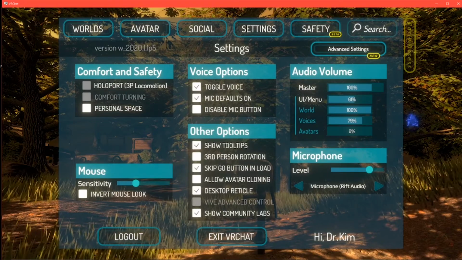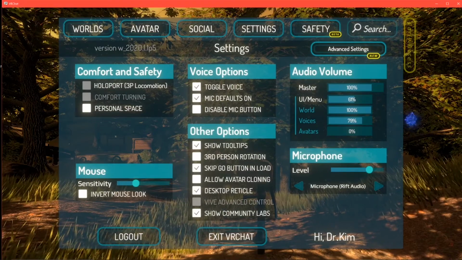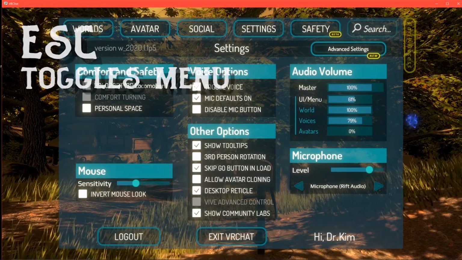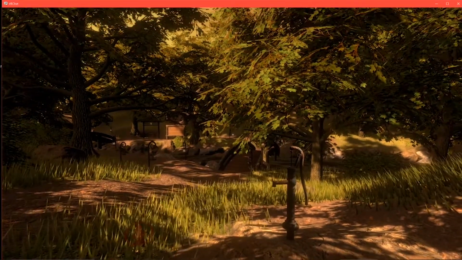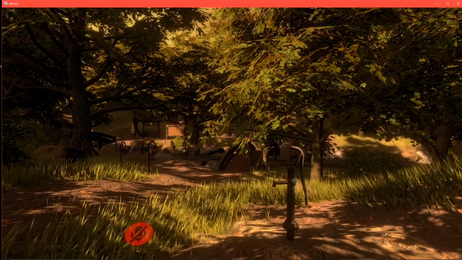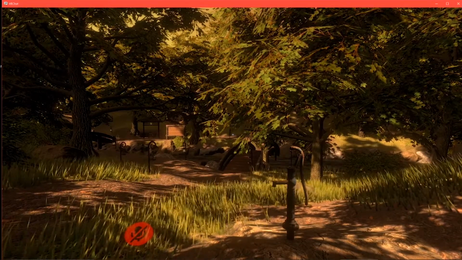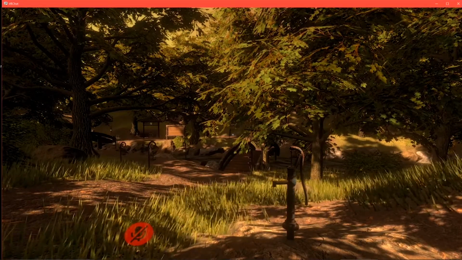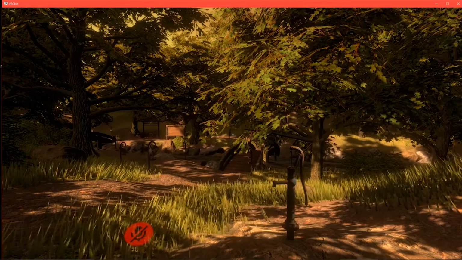One more important thing I wanted to cover about the microphone is we're going to hit the escape key again to escape out of this menu. And if you look down to your lower left here, you might see a microphone symbol in bright red with a slash going through it. And that means that your mic is muted, which means you may be talking to someone, but they won't be able to hear you. So check for that.